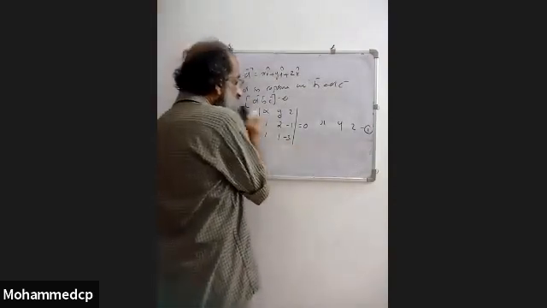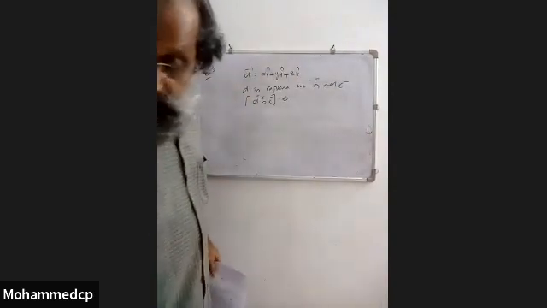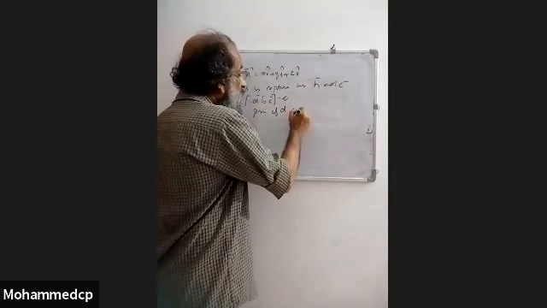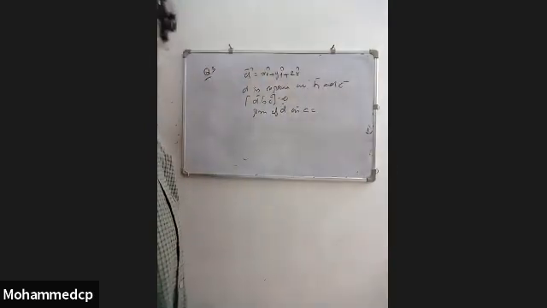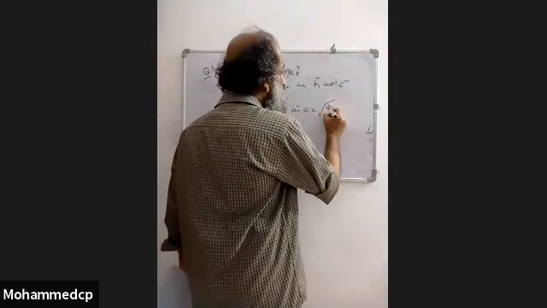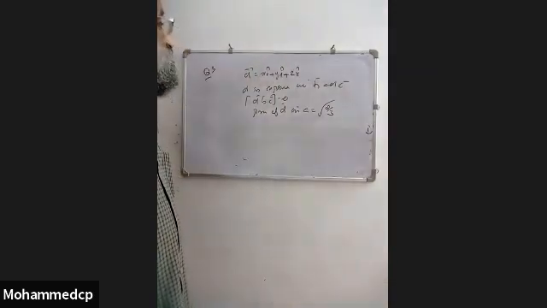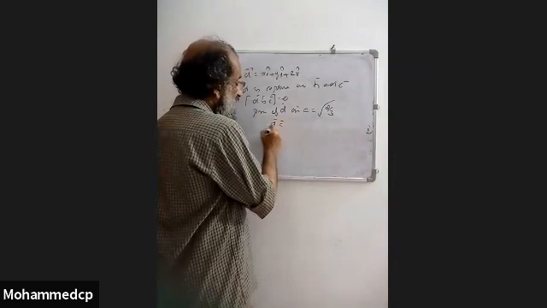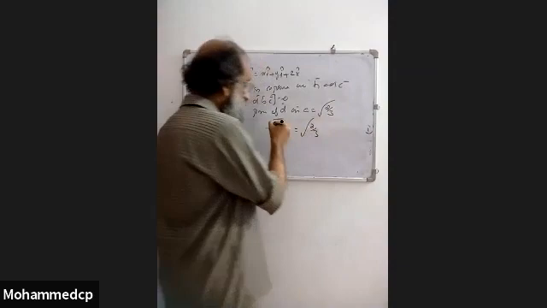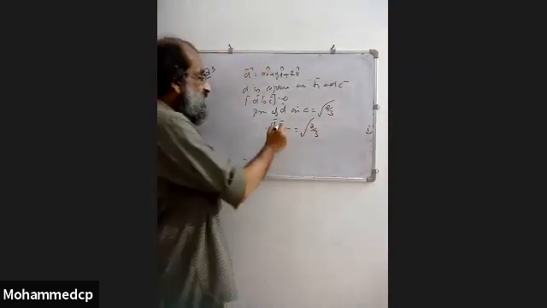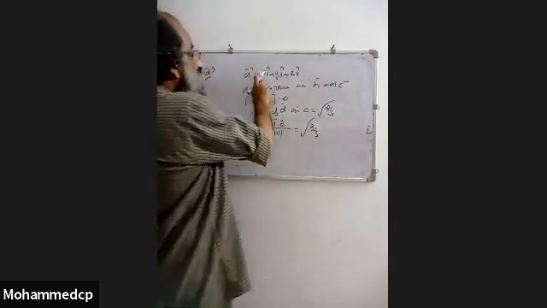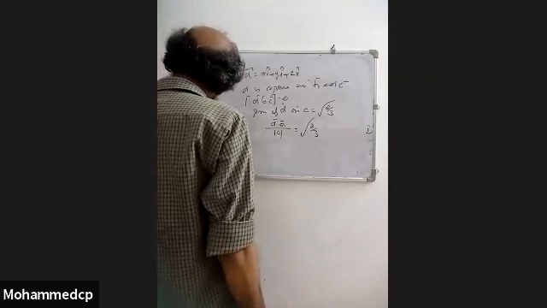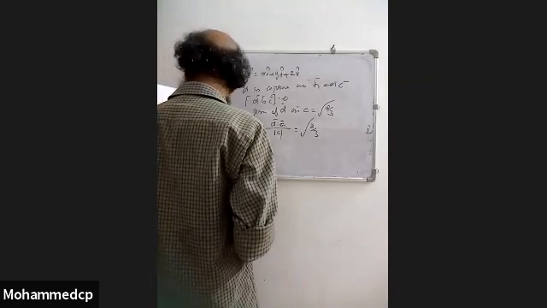Now, that I give you as homework, you can expand. Second is the projection of D on A, which I think is root 2 by 3. Projection of D on A is root 2 by 3, and we know that D dot A by mod A equals root 2 by 3. That is the projection formula. We have D as xi plus yj plus zk, and A is 2i minus j plus k.